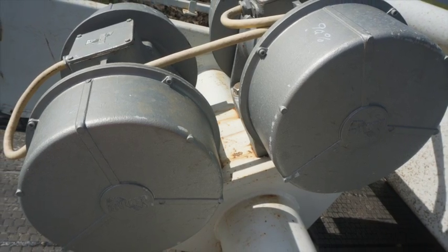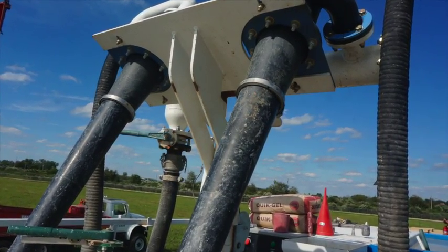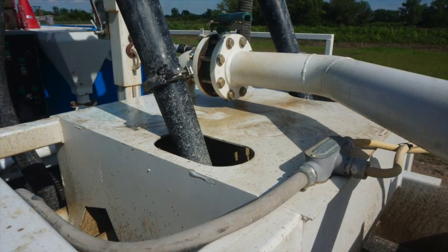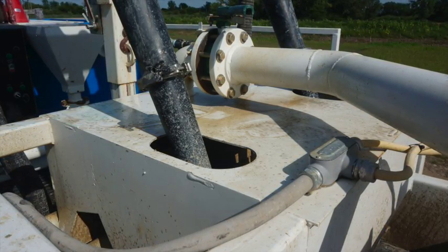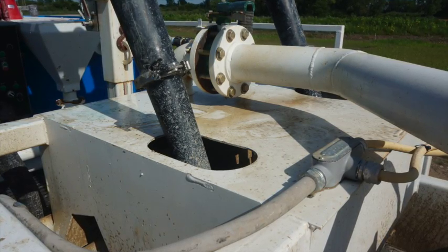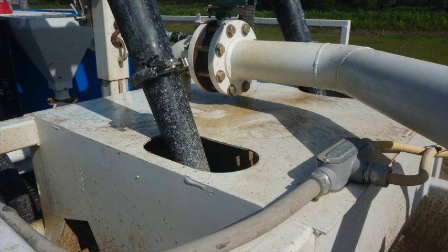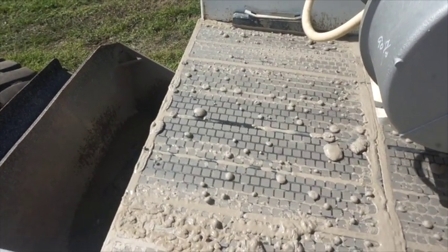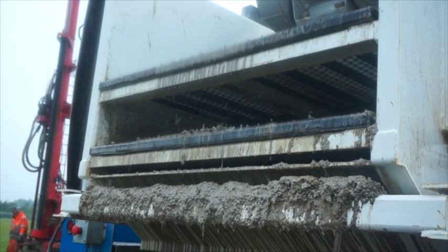After the scalping phase, the fluid is pumped to two 6-inch desanders — this is the fine solids phase. These hydrocyclones can process 226 gallons per minute each. The cones create two fluid phases: the overflow and underflow. The overflow is pumped into the clean tank and is completely clean and ready for drilling. The underflow phase is only 20% of the 552 gallons per minute processed and is pumped across a 200-mesh screen of the high-G linear shaker, where undesirable solids change from a liquid to a semi-dry solid.